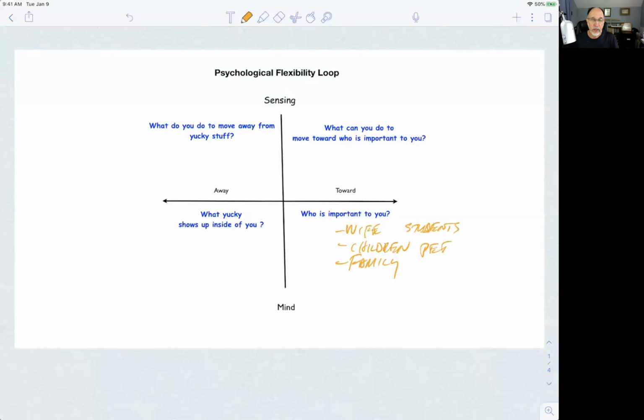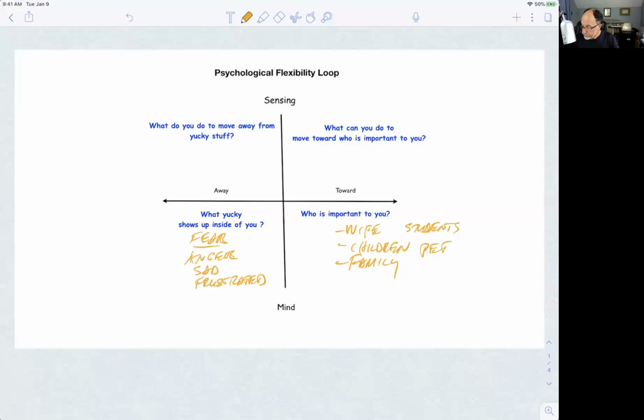And then the next thing you're going to ask is, hey, what kind of yucky stuff shows up inside of you sometimes? And I always try to use the example of fear. So I might say, fear might show up inside of you sometimes. You don't want it and it shows up anyhow. So what kind of yucky stuff like fear shows up? And then people will start to share. And could be anger. People could be feeling sad. People could be feeling frustrated. And I'm just writing it down, and they could just write it down just like that, right on the diagram.